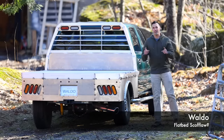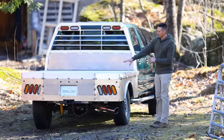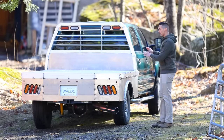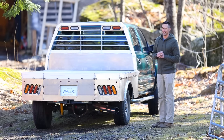My name is Waldo, and in this video, I'm going to try to finish up this flatbed. I'm going to dramatically change the look of the rear end by building a nice rear bumper. I'm going to try to save some money by building my own toolboxes, and I am going to make an improvement to this that DOT is probably not going to like.